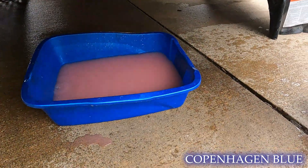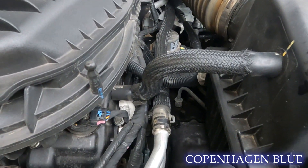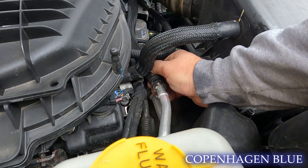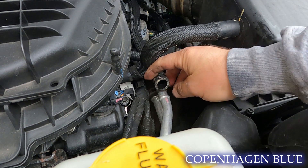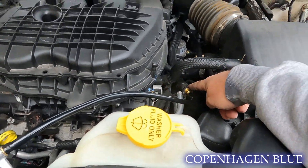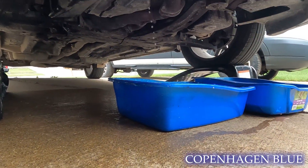We re-drained the coolant again — getting a little bit lighter, so a little more water. I'm going to try and disconnect one of the hoses that goes to the heater core itself and see if we can get something out of there, maybe put a little air into it. What I've concocted here is an air gun nozzle connected to a hose to a fitting in one of the heater core pipes. Let's see what we get to come out of the bottom.